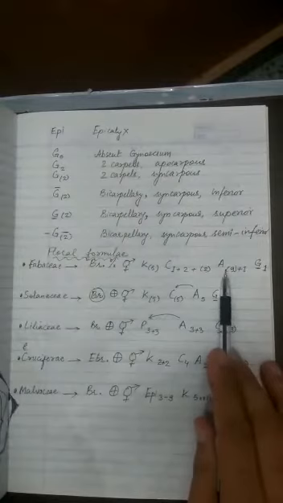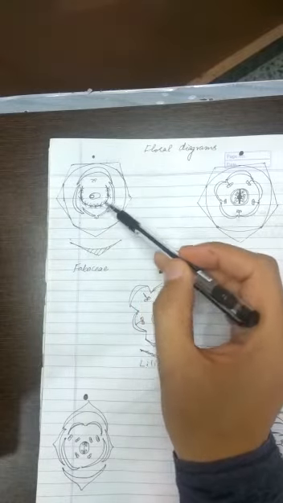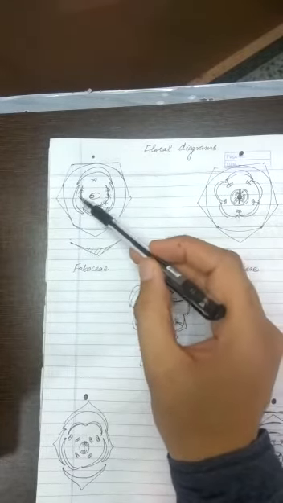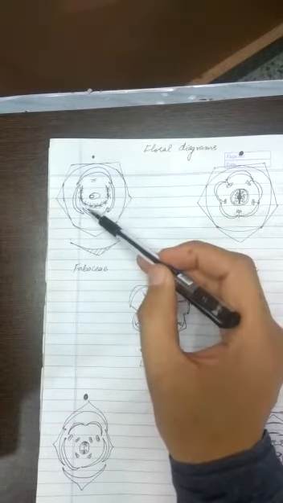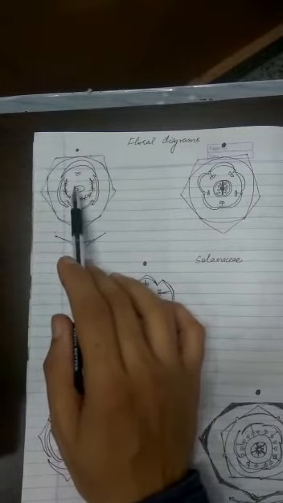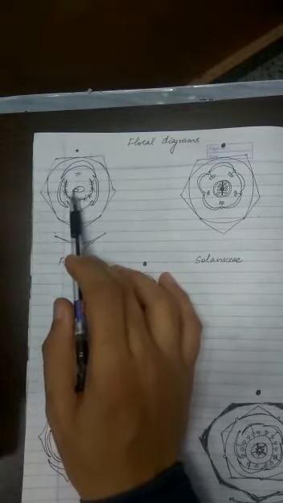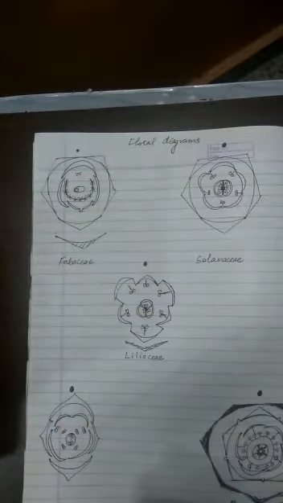In the androecium, nine stamens are fused by their filaments and one is free — a diadelphous arrangement. You can see in the diagram all nine stamens with a line through them showing fused filaments, and one separate stamen, giving a nine-plus-one arrangement. The gynoecium shows one carpel, and the diagram clearly displays marginal placentation. In cross section only one ovule is visible, while in longitudinal section a large number are visible.